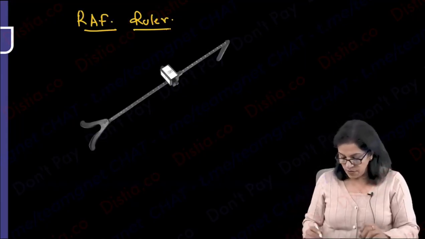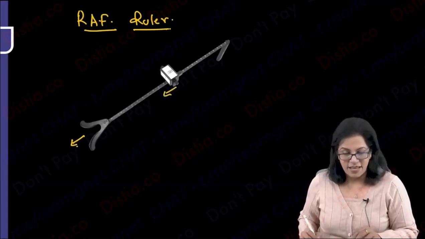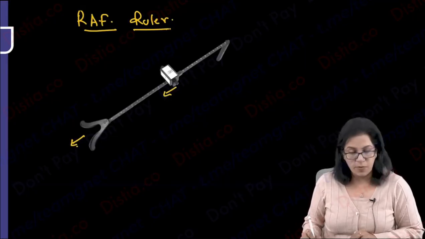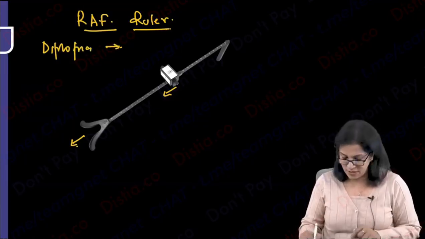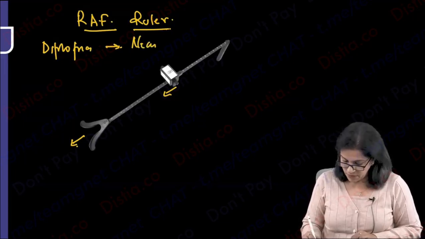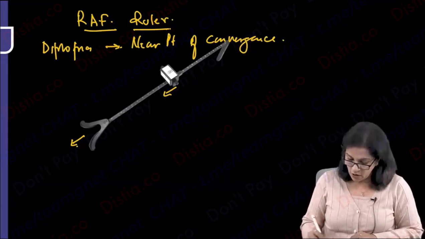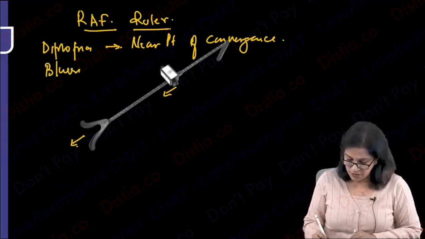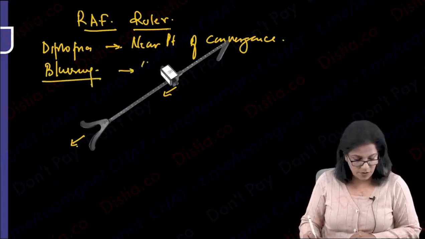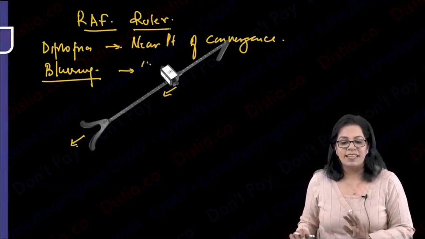Okay. So this is where the patient is fixing the whole instrument on the nose, and this is moved closer and closer. The letters are written on the box. Whenever there is a diplopia, that becomes the near point of convergence. Okay. So near point of convergence is where the patient has diplopia, and you can still move further, and the near point of accommodation will be when this patient has got blurring of vision. Okay. So total blurring, then this is the near point for accommodation. That was about how you measure the near point of convergence and accommodation.